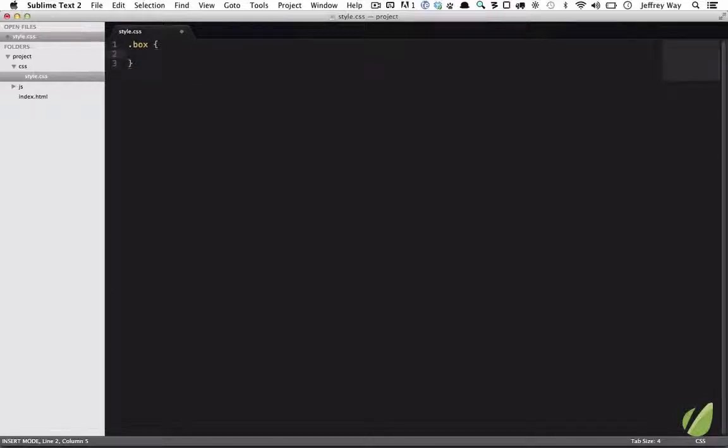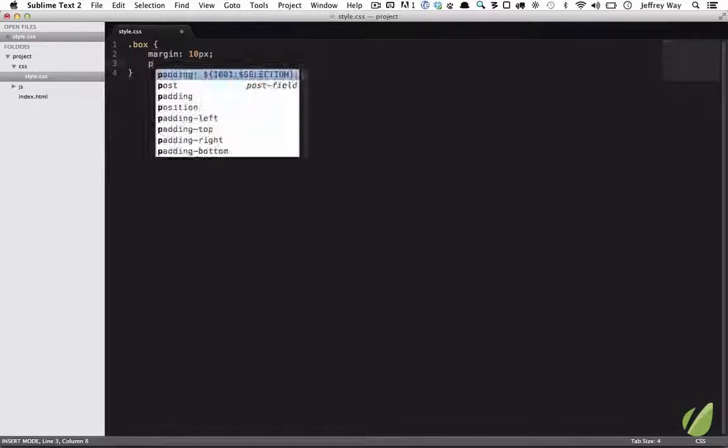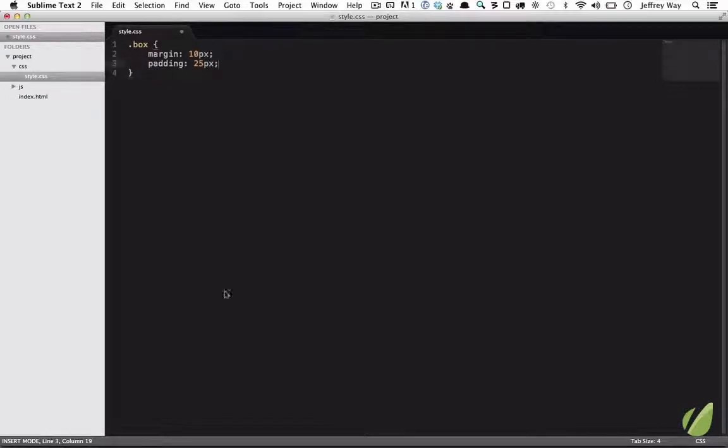And as you would expect, that can also be done for things like margin. So maybe you need 10 pixels of margin all around this box. Instead of doing margin 10 pixels, you would do M10 tab and you're done. Padding 25 and you're done. What about width though? Well, I would do W50 tab and we get the same result, which defaults to pixels. If you instead want to do something like percentage, you could say W80p, then tab, and now we have 80%.